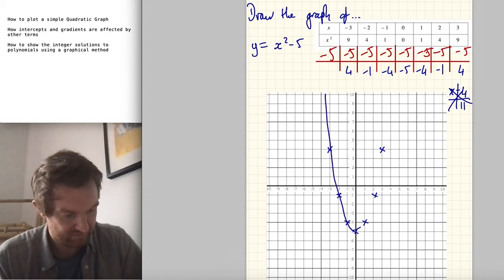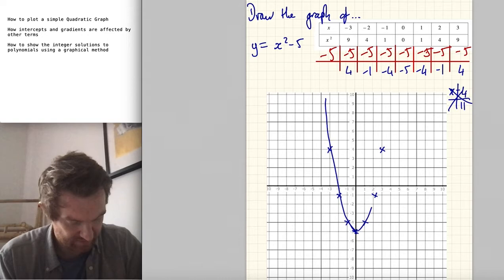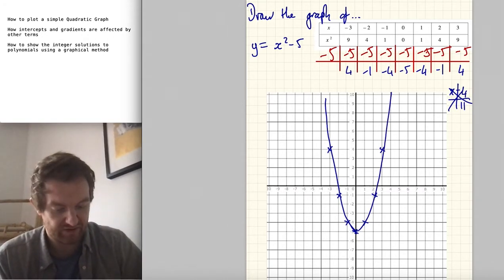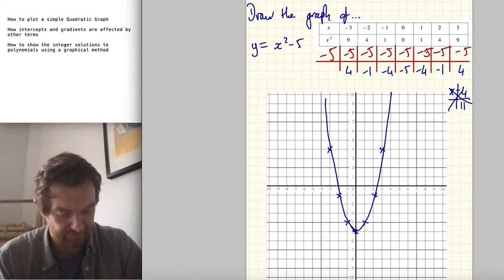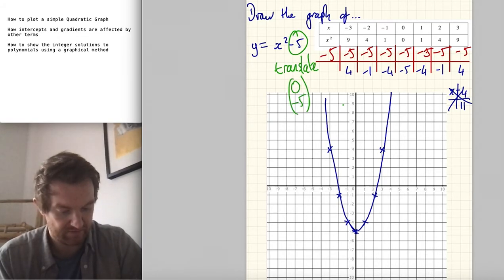Ooh. Try that one again. We can turn and go up. And again, we can see that from the previous graph, these are all 5 below what they were. So this bit here, again, is a translation, but this time it's translating down. So it's gone down.